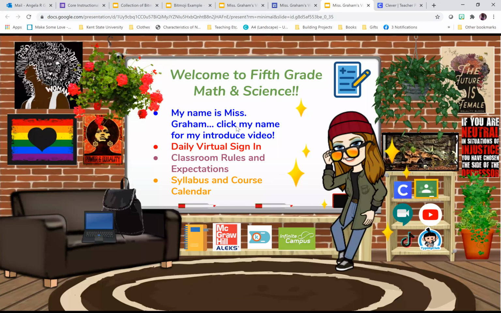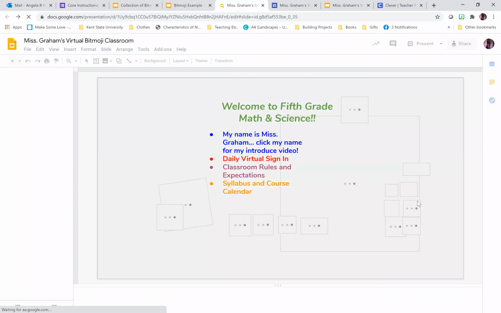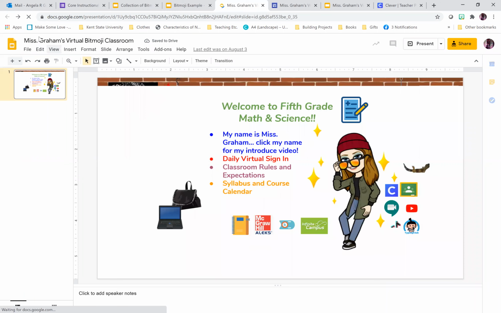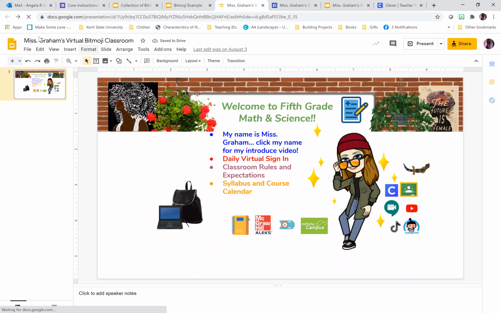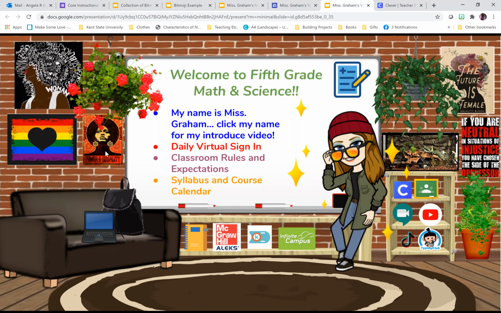So doing that, make sure it's in present mode so they don't have to see this whole entire thing. Like, let me show you what it looked like before. So they wouldn't be able to edit it, but you get to pick. Do you want them to have it look like this? So they see the file, they see the edit, the view, the insert, the format, the slide, blah, blah, blah, which can be confusing, especially for the younger kids. Or do you want it to automatically go to present mode and be just like they're inside of a classroom? Honestly, I prefer the latter.